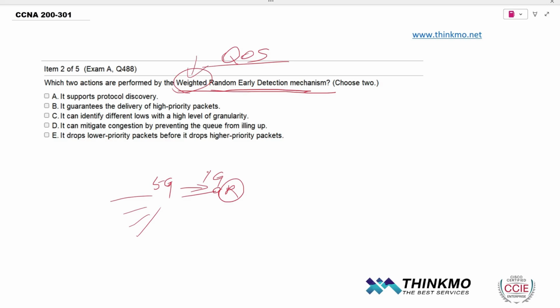If we don't use this weighting and just use random early detection, then it's simply first in, first out. The packets that arrive first are sent first, and those that come later are just dropped directly, right? There's no way to guarantee the forwarding of important traffic. That's precisely why we absolutely need to carefully apply appropriate weighting.